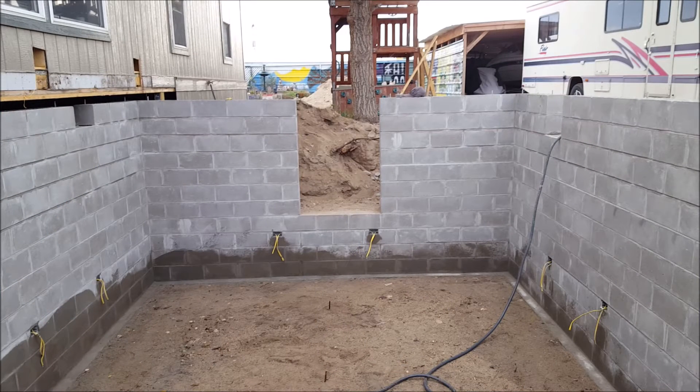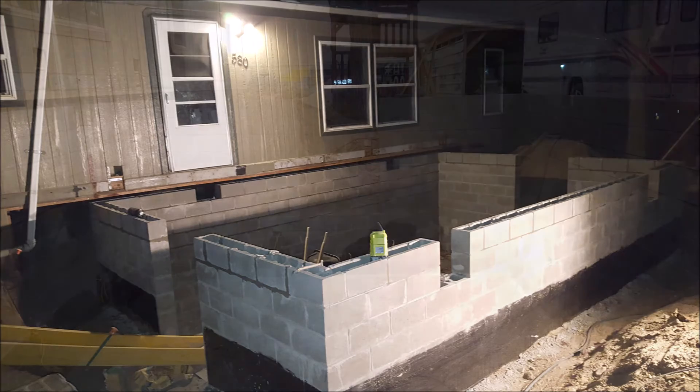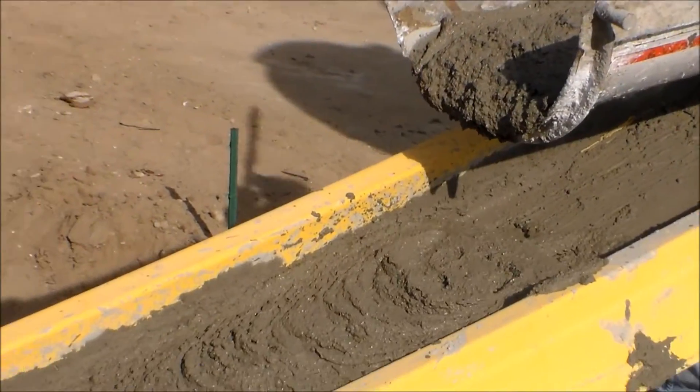My basement has four window openings — two larger ones measuring 40 inches wide by 56 inches tall, and two smaller ones measuring 16 inches by 16 inches. For my window headers, I used floor I-joists and modified rim boards, but optionally you could use bond beams for the window headers. If you do, the horizontal rebar in the block headers would need to be tripled up, and some angle iron could help strengthen the header as well. You will also need to build temporary supports to build a block header across the window opening.